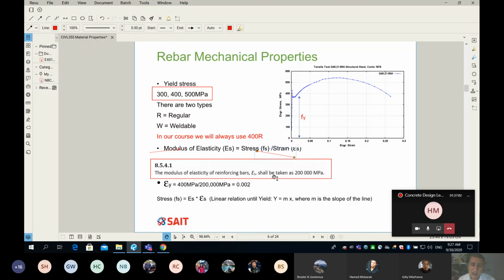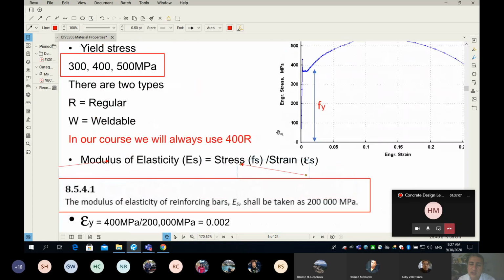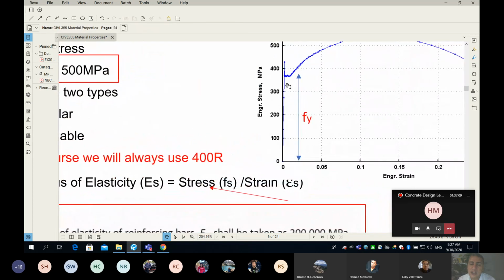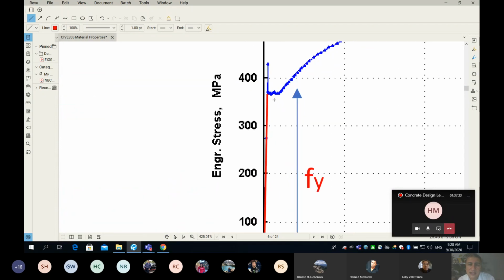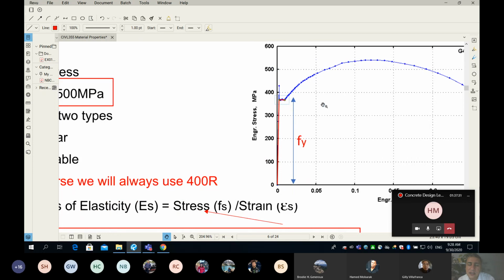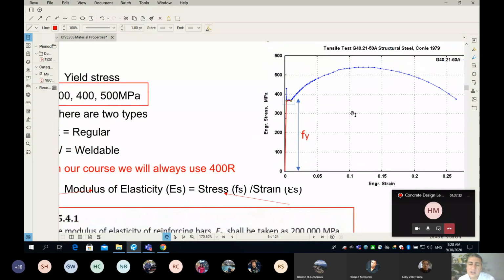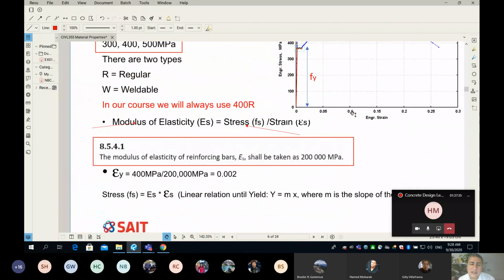I need to remind you that this is a linear equation. I'm going to zoom in, because this is not very clear. When you look at my diagram, you can see the diagram has a linear portion. So the part from here to there is a line equation. And then it goes horizontal. I'm going to zoom in more so you guys can see. It goes horizontal, and that's happening during the yield. And then it goes to necking and eventually snaps off at failure here. Okay. So guys, this is a line equation.